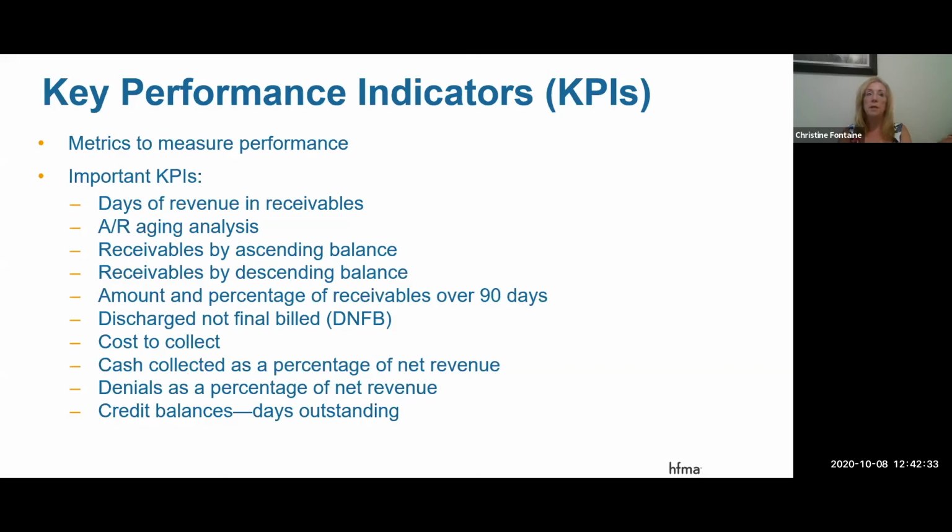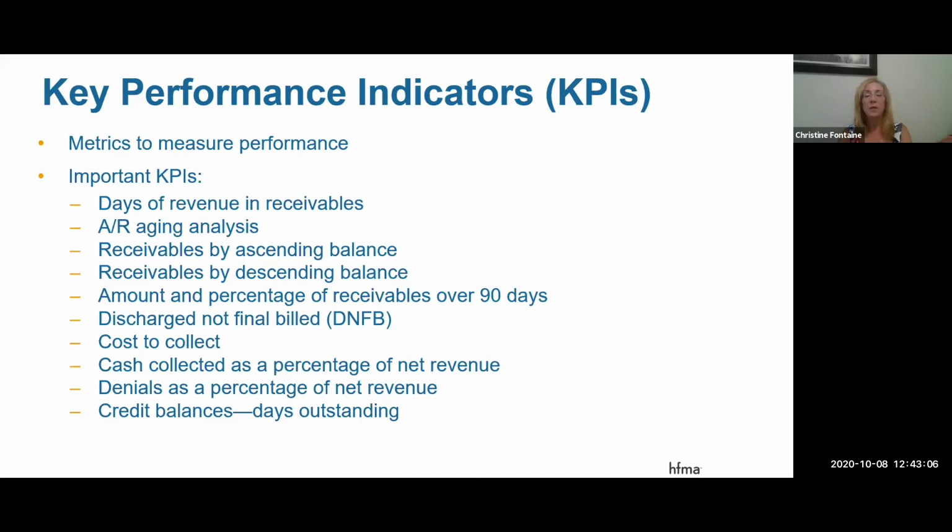So KPIs set standards for accounts receivable, and they provide a method of measuring the collection and control of accounts receivable. Benchmarking is used to compare key performance indicators in an organization to an agreed upon average of expected standards within the same industry. There are some key benchmarks that should be used to analyze AR within a provider organization, listed below. Those are generally, but not all, the KPIs on the slide.